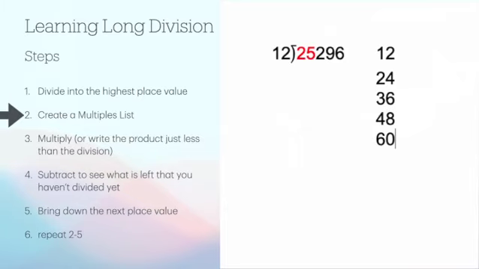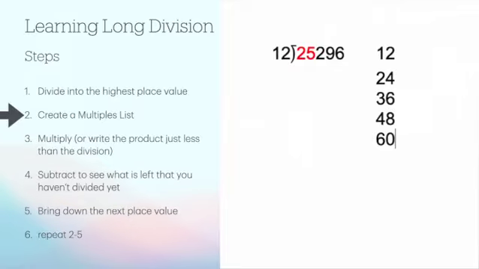The trick to making long division easier is not to guess how many times it goes, but to make a list of the multiples of 12, and then you can actually check it. So when I'm teaching my students how to do long division, I have them do a multiples list, and I have them start by just going the first 5 multiples. You might need to go beyond that, but usually the first 5 is all you need, and then you can save yourself a little time. So here's the first 5 multiples of 12.